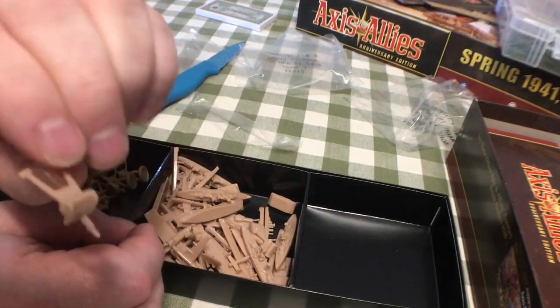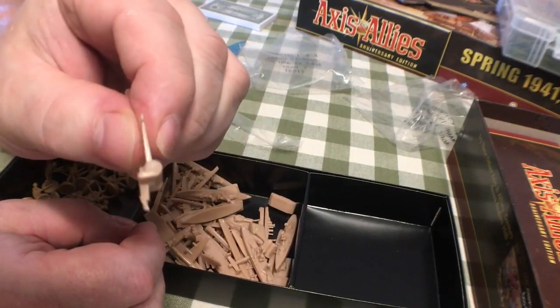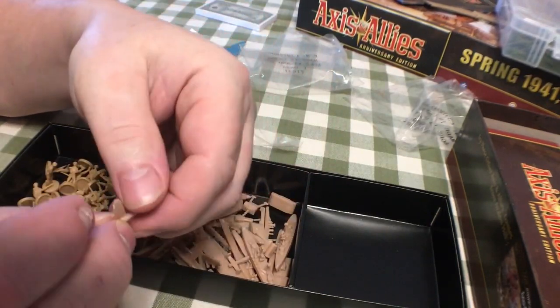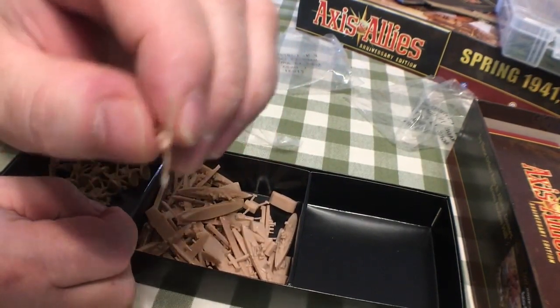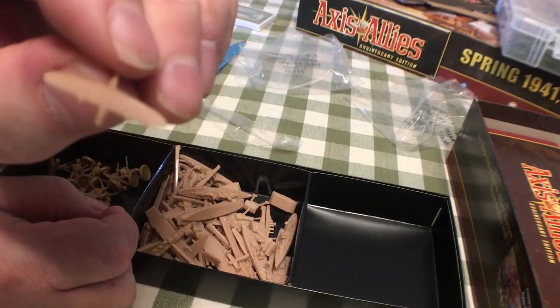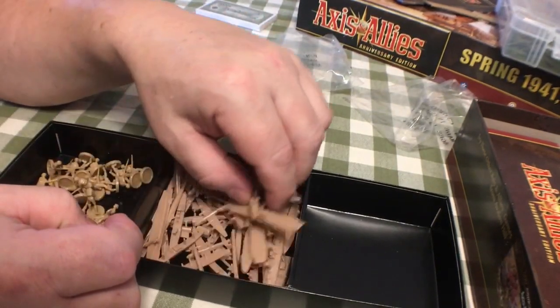So there's your artillery piece. Looks exactly the same as the American artillery piece. It's not that gun that you get on the Global 40 game. I like that one, the artillery gun. These are really light. It's like there's nothing to them. You definitely don't want to sneeze with all these pieces on your board. They'll go flying, because I tell you, they're significantly lighter than the old ones.